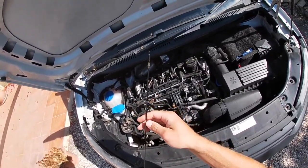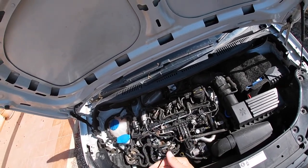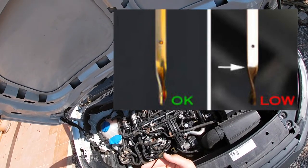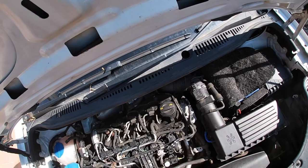Now this has been sitting for a while. You can see the oil level is perfect. There's two marks, low and high, and it was just under the high mark, which is perfect. Oil change was done recently on this as well.